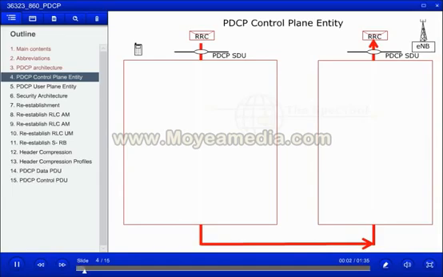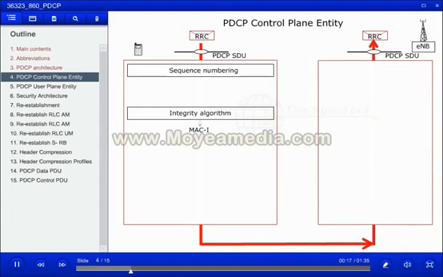For a PDCP service data unit proceeding from RRC, the UE shall assign a PDCP sequence number, perform integrity protection on the PDCP header and payload, and cipher the payload information, including the message authentication code.